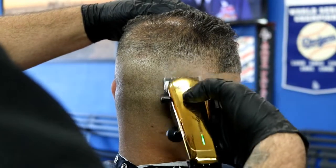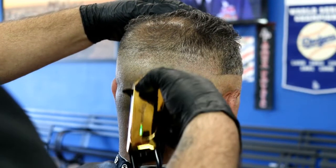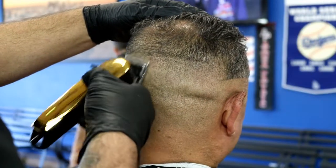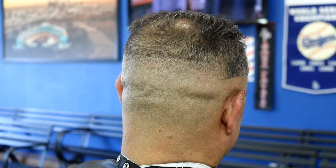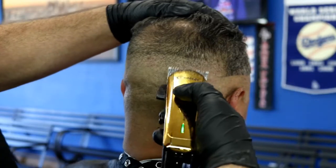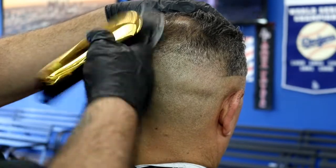Remember I told you a little secondary shadow? There it is right there. I'm taking it out with two clicks up on the machine. Now all we have to worry about now is push that center shadow out. Little shadow right in the middle right there. And that's the half shadow, guys, because we created it with a half. And what we use to take that out? The half clip. Super simple, guys. Remember those steps. Barbering, fading, it's just all repetitious, guys. The more you do, the better you're gonna get. The more reps you get in, the faster you're gonna get, the better you're gonna get.